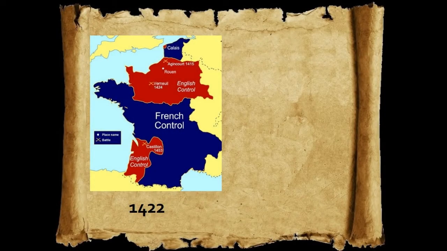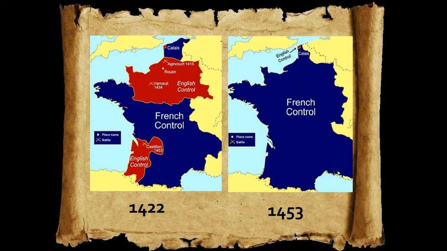From 1422, we had huge chunks of the south of France, some in the north, kind of sandwiching actual French territories. And by the 1450s, we had Calais. That is it. That's a pretty big loss, isn't it? Yeah. When your power and self-esteem relies on being able to conquer huge chunks of land and to piss off the French, as a nobleman, you're going to find that really hard to stomach.